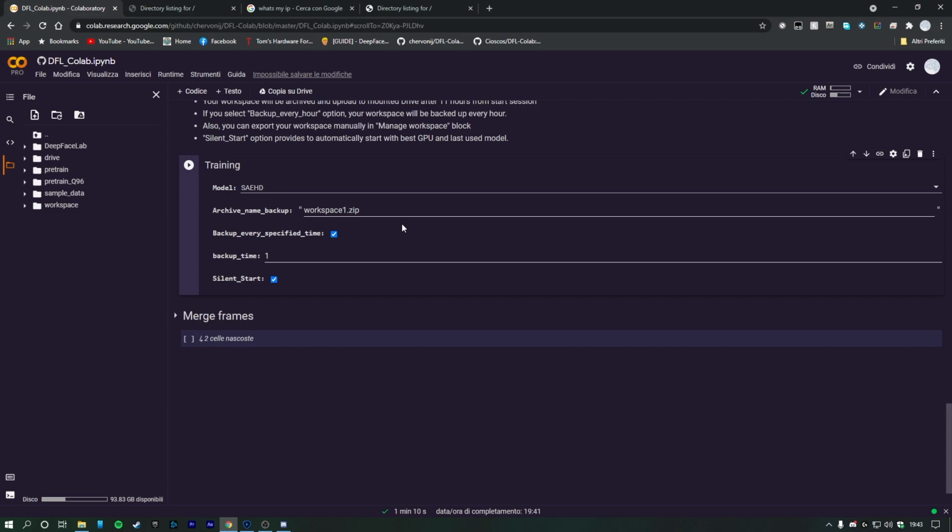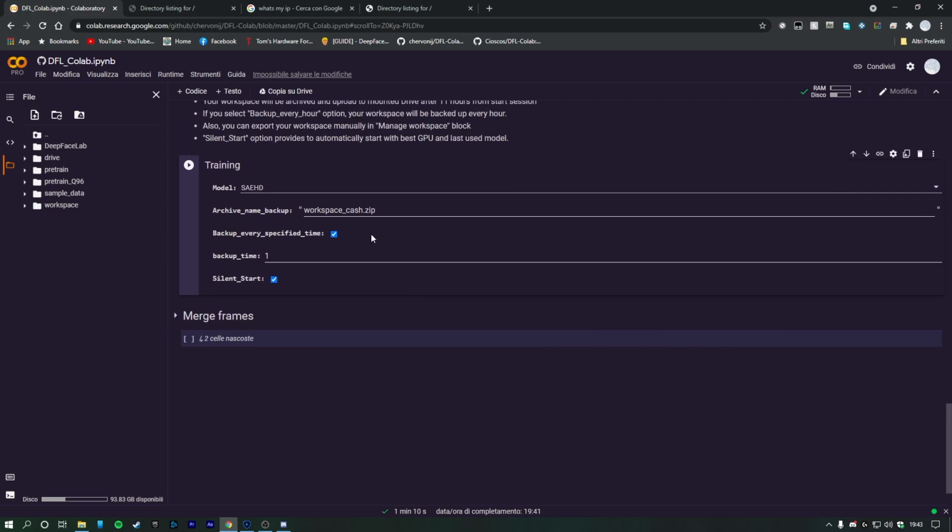Instead, here you can choose the name of the backup archive. So of course I will put workspace underscore cache. In this way, it will update with this name of the zip, and you can manage multiple works together.